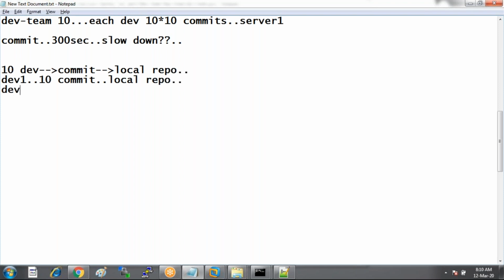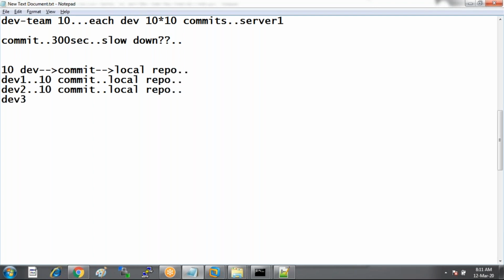But if the commits are done by these developers locally, the question is how other developers can access your changes. Now as developer 3, let's say, can I access the changes of developer 1, developer 2? No. Why? Because that is not centralized. What does centralized mean? It's available on the remote, on the server.